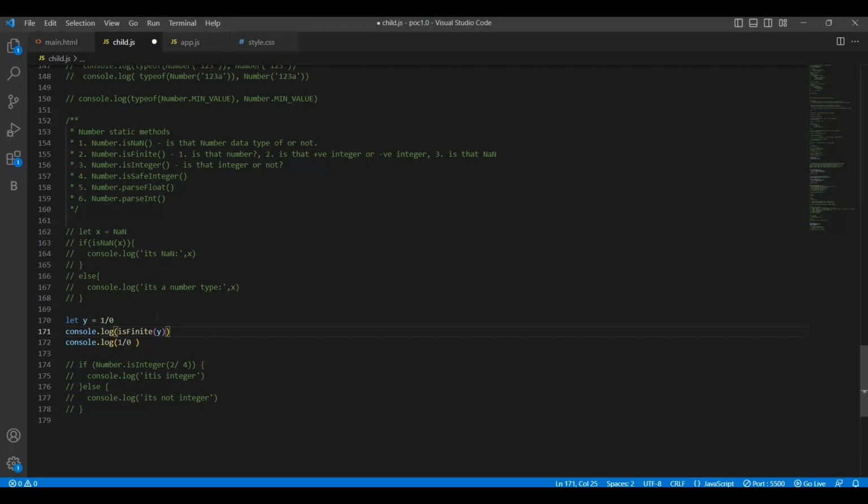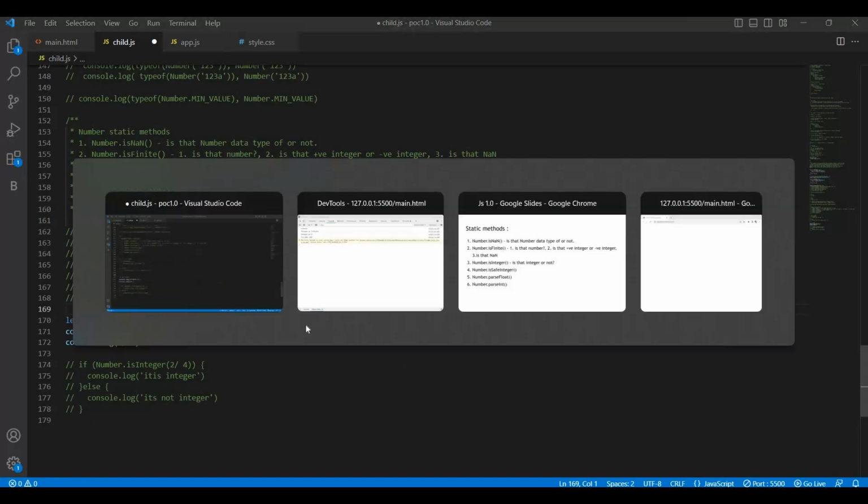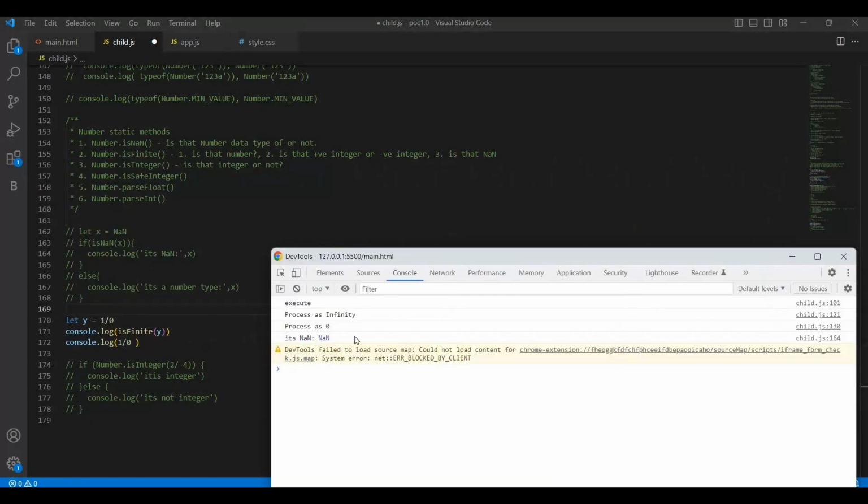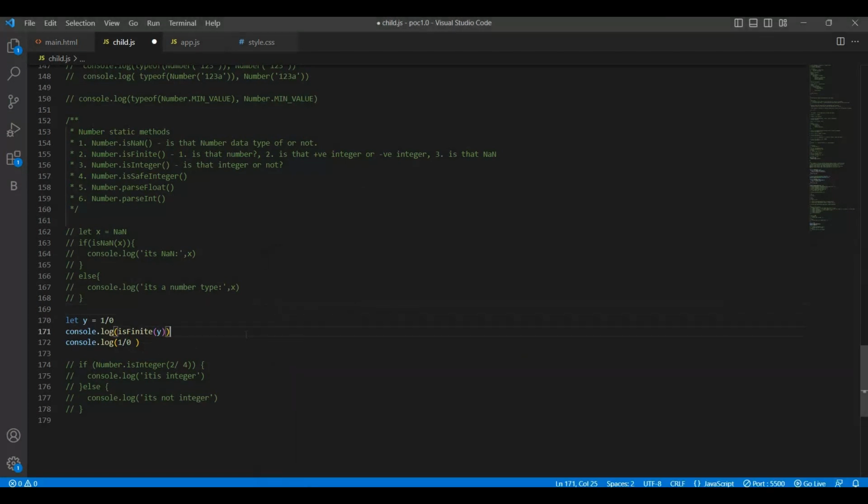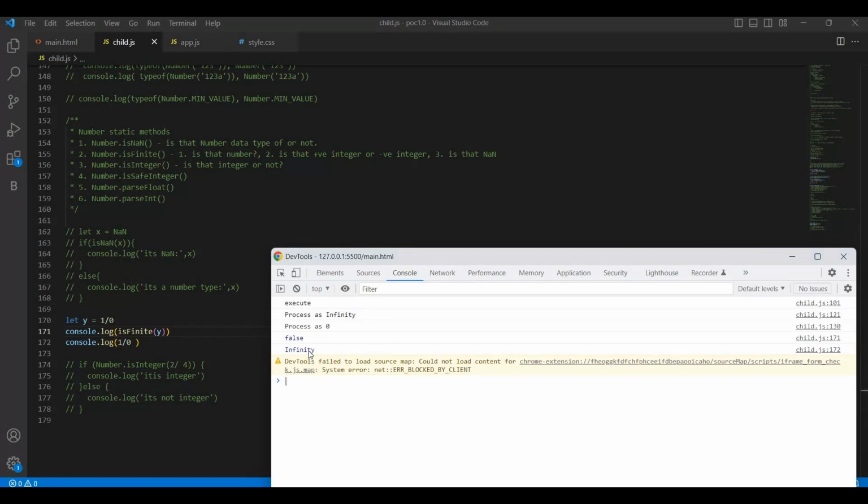See here, I am passing one variable y, and for that I have assigned 1 by 0. It's a division operation. So 1 by 0 means infinity, and it is returning false.